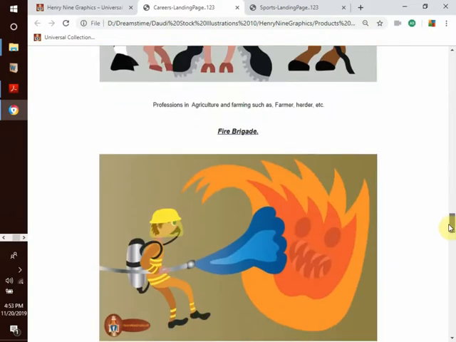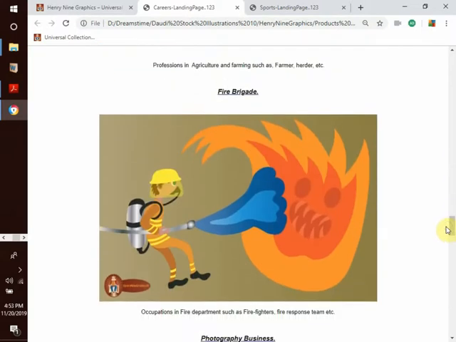And we also have professions in the fire industry, occupations in the fire department such as firefighters, fire response teams. Every day we see firefighters out in the open fighting monster bushfires. I mean, really huge and fierce fires. They manage to control dangerous fires that consume entire forests and neighborhoods, yet they continue to risk their lives every day to go out and confront this formidable enemy. These guys are real heroes, man. I should have been one of them.